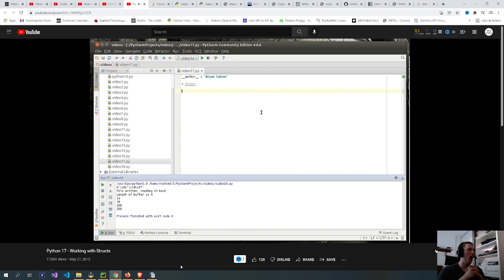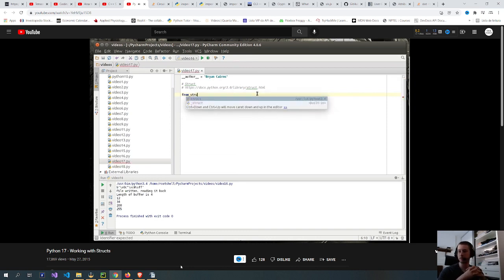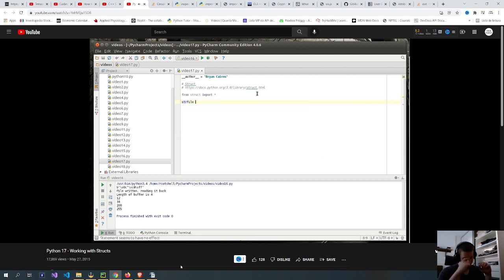Now, first thing we want to do is, I'm going to put a link in there for when you download my tutorial off my website, so you can very quickly go out and read about this. But we're going to do from struct import star. What that's really doing is taking the struct package and importing everything inside of it. We've done this before. And we're going to make a string literal here, which is, of course, the path to our file. And yours will be whatever, say My Documents, etc.